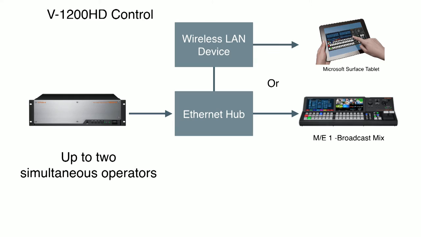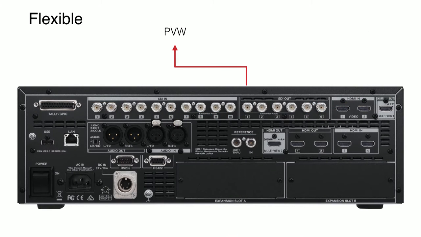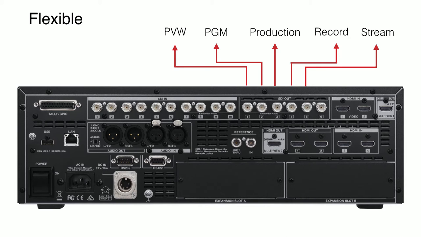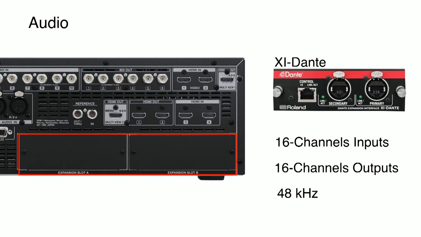The back of the V1200 has six SDI outs and two HDMI outs with full flexibility — one can be your preview out, program out, production out, broadcast out, stream out, record out, or even an overflow room. In many of those instances you need to integrate audio into the SDI or video output signal, and that's where Dante comes into play. The V1200 has two expansion cards, one of which can be the Xi Dante card. It can see up to 16 channels of audio on a Dante network — 16 channels in, 16 channels out at 48 kHz.